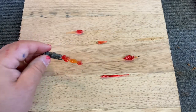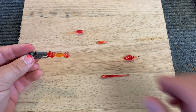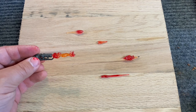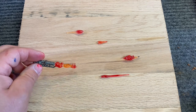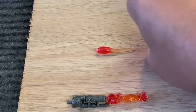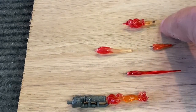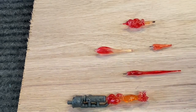You can see here I've got a bat blowtorch, and you can customize these to make them any shape you want. There's definitely a technique to doing this, a bunch of techniques actually, depending on what shape you want. And here's one here. You can also make it in any color you want, small, large. You want lasers, you want fire, you want here. I painted this with a black end on it to make it look like a bullet.